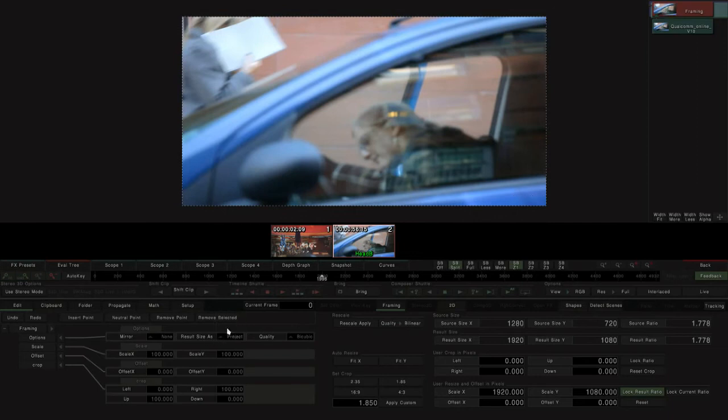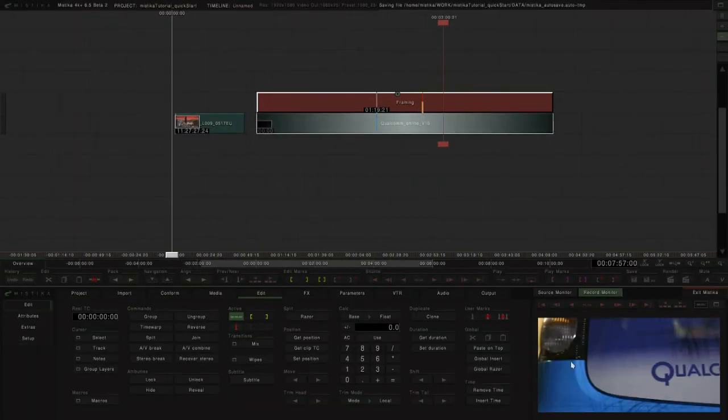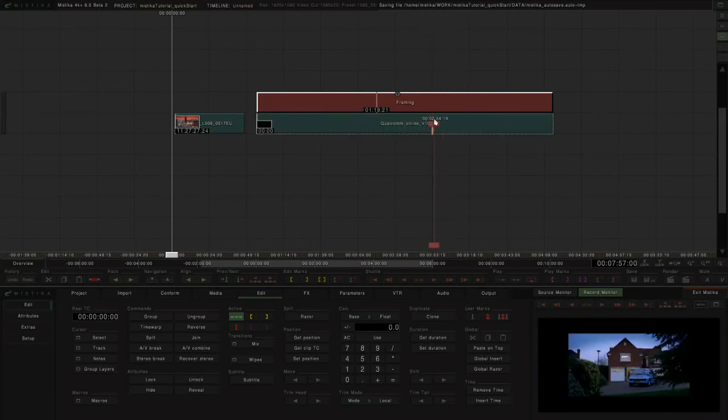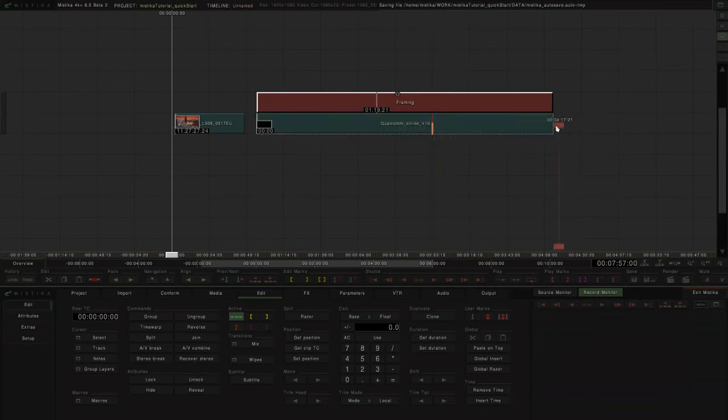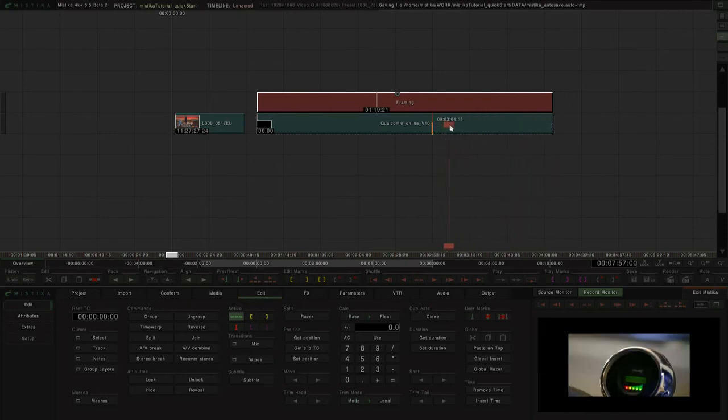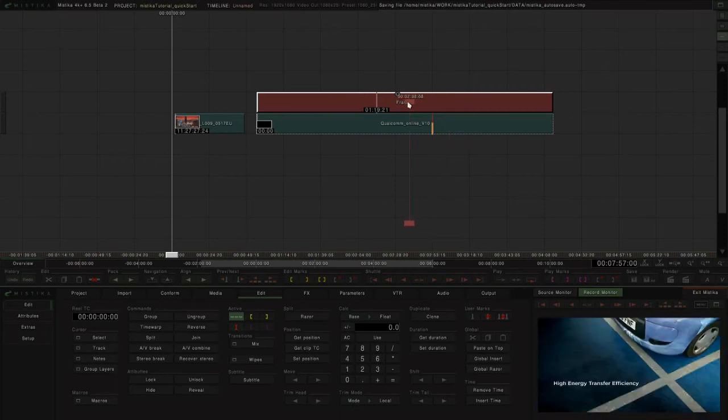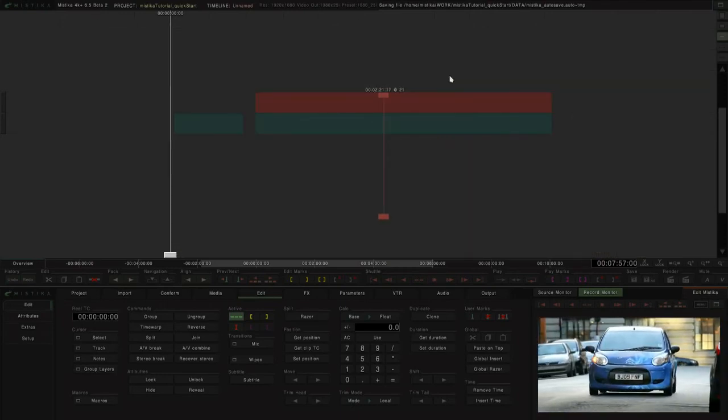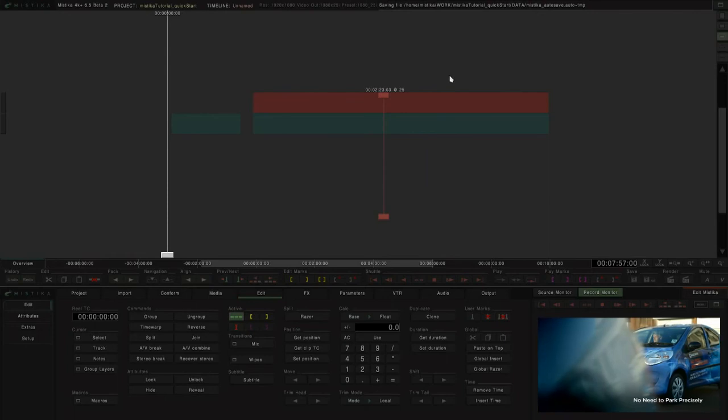Now that'll do a fit to fill between the two, or if you like, you can do a fit X or fit Y. What that will then do is rescale the image to match our resolution. You can see here with the monitor cursor only looking at the lower clip that our clip is not the full resolution, and as soon as it's gone through, the resolution's been increased, and obviously we can just play that straight away.